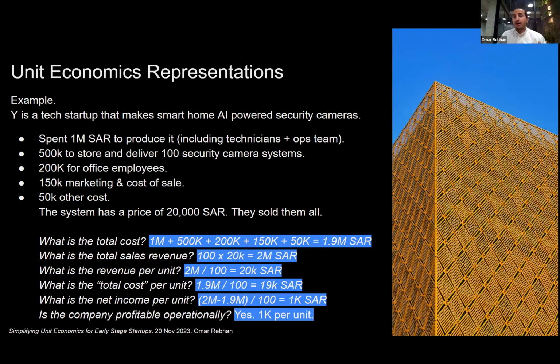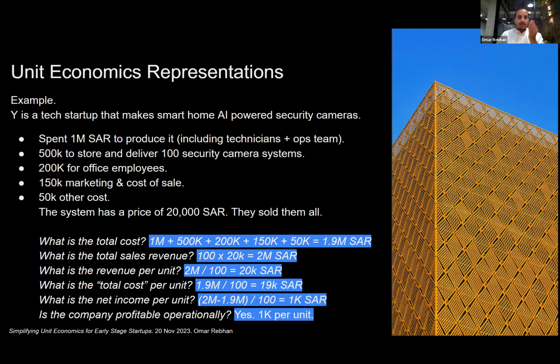But some people, some software companies, for example, consider some employees who are doing something that could be described as a sales effort part of their operational cost. You see what I mean? Because they say, I cannot sell my product without these guys, so I'll count them towards my operational cost. So I'm not profitable unless I count these into my cost, for example. But each setup is different.